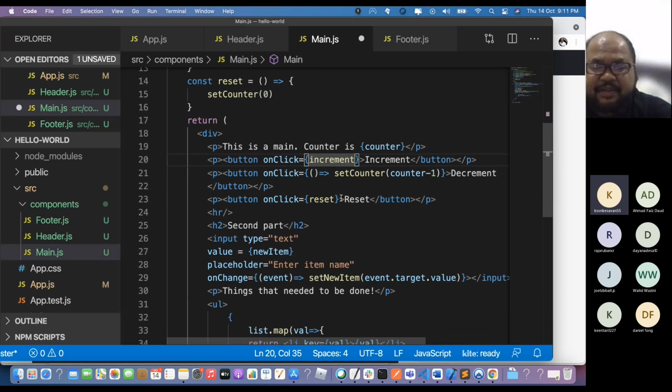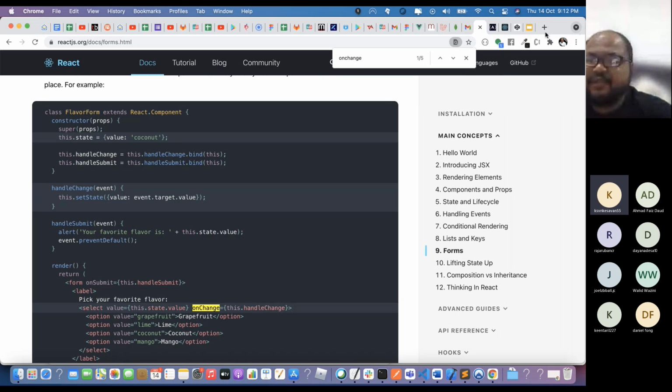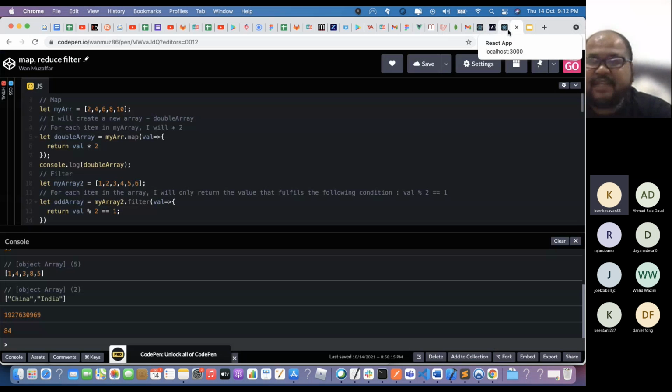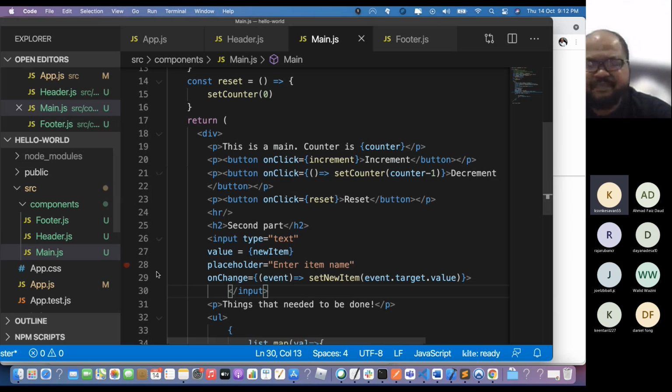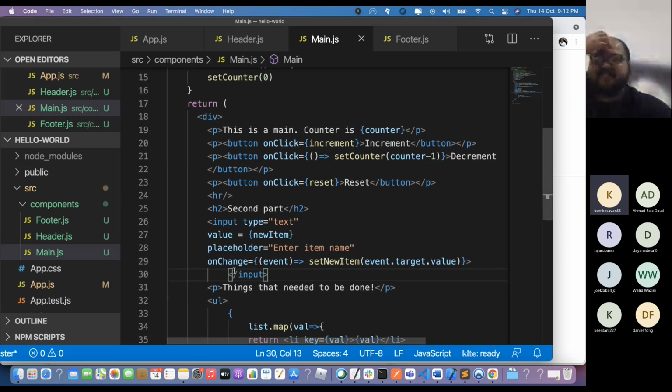Anyway, we have to refer to the documentation. So once I do that, what should happen? I type, and it should come out. So let me fix it a bit: this is event.target.value.